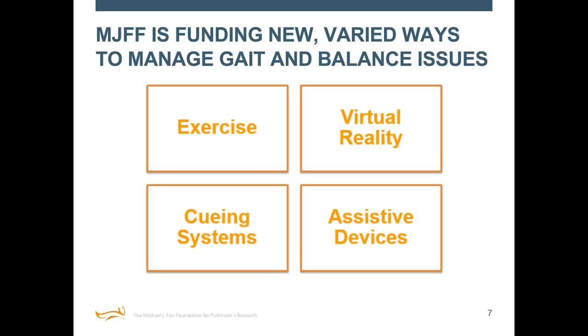So again, a lot of really cool devices. One of the assistive devices we're looking at is a wearable airbag technology. It may not prevent you from falling, but if you are going to fall, it could help prevent injury from that fall. So again, super exciting. But Anne, I wonder if you could talk a little bit about the work you're doing, because as I said before, you're one of the people we're going to be working with through this program, and we're really excited by that. Do you want to talk a little bit about some of the work you're doing?